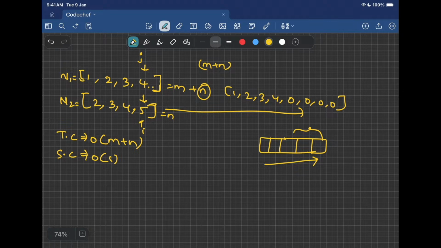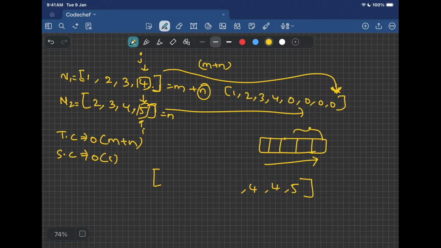So we only need to put the elements from the end of the array. So for example, if you check here, we can put 5, and we can put 4, then you can put 4, then you can put 3.